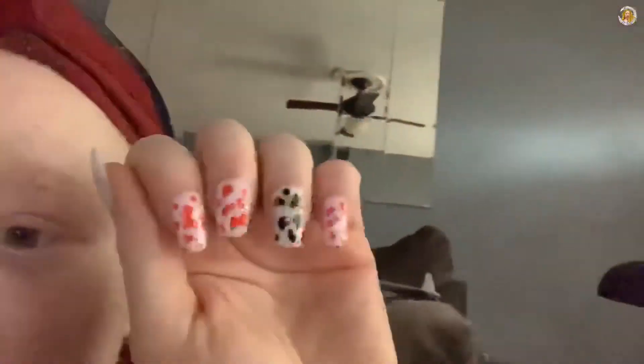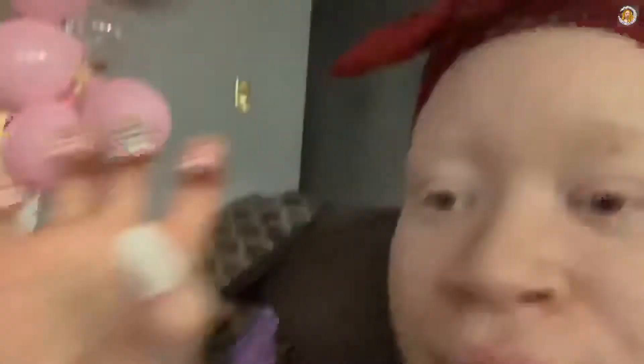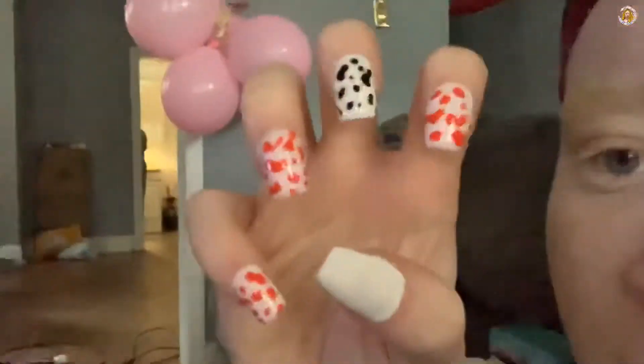It's the next day. I didn't get to finish my nails yesterday because I had to go to my sister's engagement thing - she didn't know she was getting engaged, it was a whole thing. Anyway, this is what my nails are looking like right now. This one just has base coat on it. I was going to do a red cow print on the thumbs too but I'm going to do black. This hand didn't get shaped as well as I would like compared to this hand, but I think they look good.